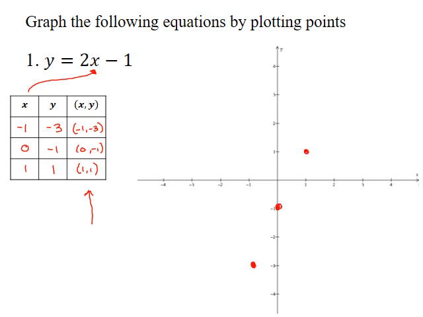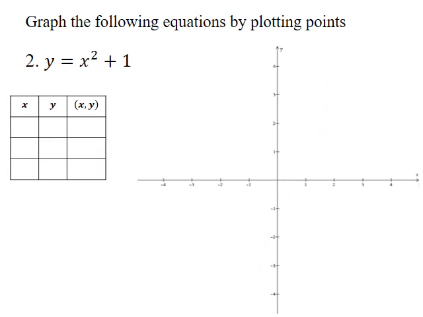And as you can see, if you were to connect all of these dots, I'm going to do my best on this device that I'm using, so apologize for anything bad. I'll just do my best. There we go. We have the equation of a line. So this is what y equals 2x minus 1 looks like. Like I said, there's nothing wrong with plotting points. If that's the way you prefer to do it, go for it. There's other techniques we're going to look at and remind you about, but plotting points is always a way you can check your answer.